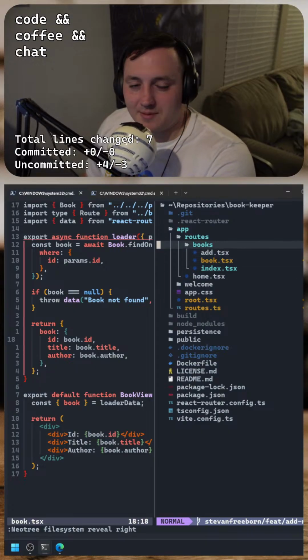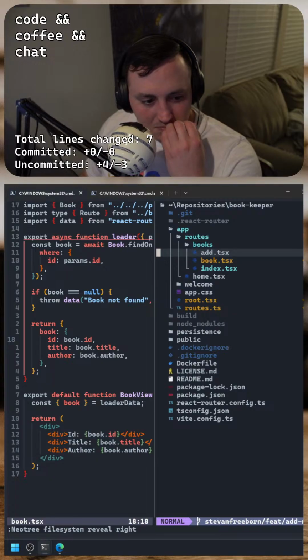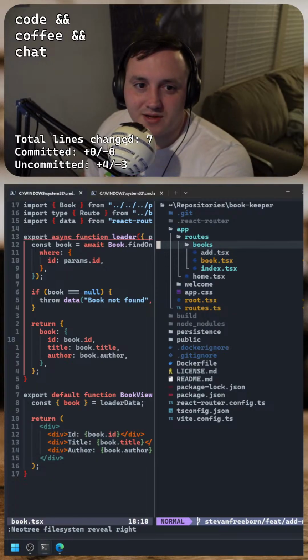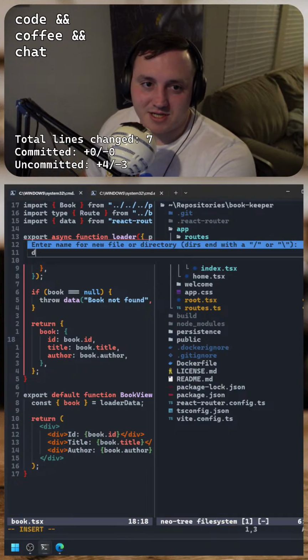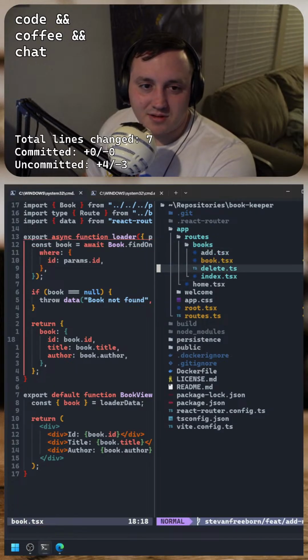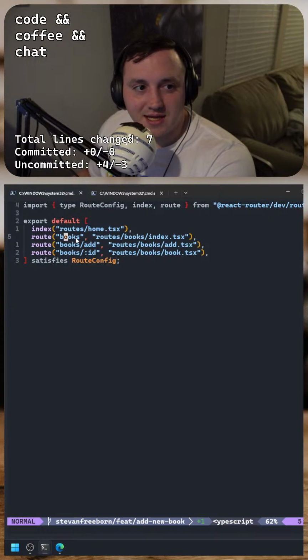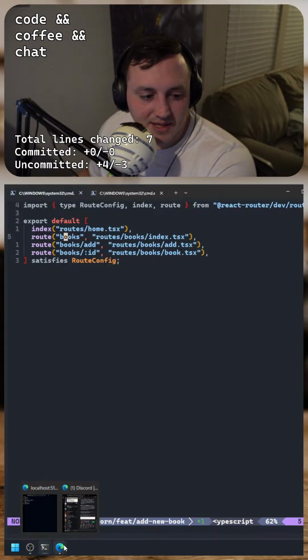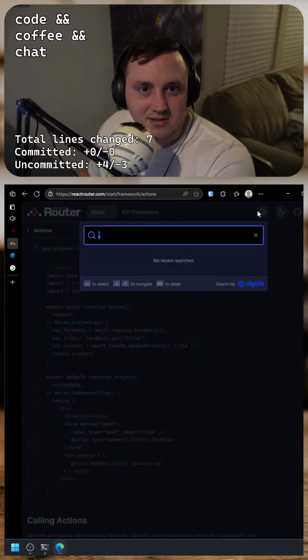All right, so I'm just going to stick with the most simplistic approach to accomplishing this stuff. I know there's probably clever ways to go about doing this. So for my delete, I'm just going to do what I said. I'm just going to have a separate delete.ts file. I'm going to add a route. I think I can nest all these, right? Since all these have books appended, I'm pretty sure there's a way I can nest these.